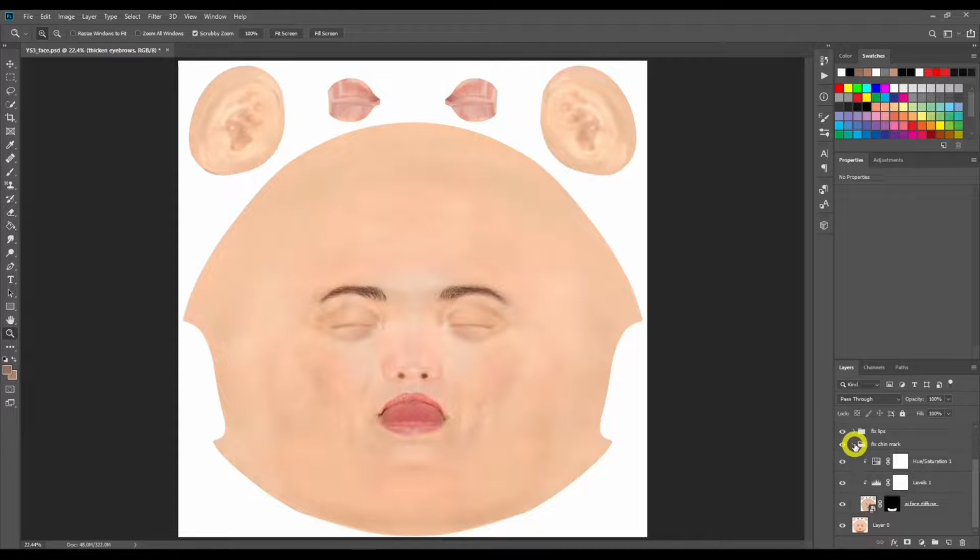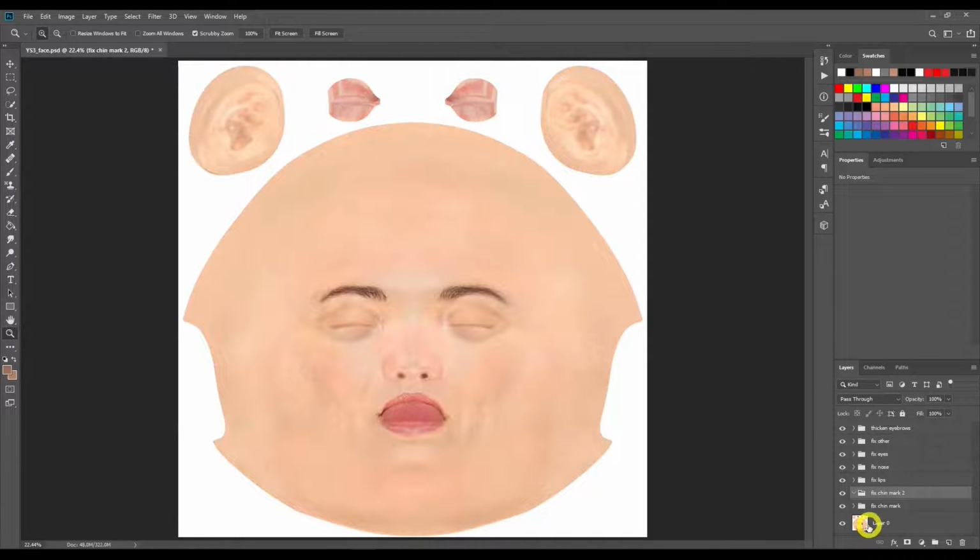Okay, so the first thing we need to do to resolve this issue, this second method to fix this problem that we have with the chin and the seam issue there, is I need to create a new group. So let me create a new group here, and we're going to call it Fix Chin Mark 2.